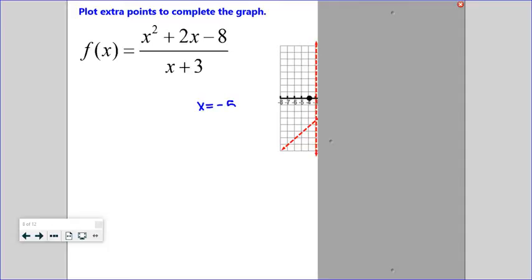So if I were to test like x equals negative 5, I already have a point at x equals negative 4. So if I test out x equals negative 5, again, I'm just plugging that in. You can plug it into this one or the factored version. It doesn't matter. 7 on top. Seven over negative 2, which would be negative 3.5, which looks like it goes right along with the point that's already on there, right? It's to the left of that line above our slant asymptote. So then I follow my slant asymptote, go through those 2 points, follow my vertical asymptote, draw my graph.